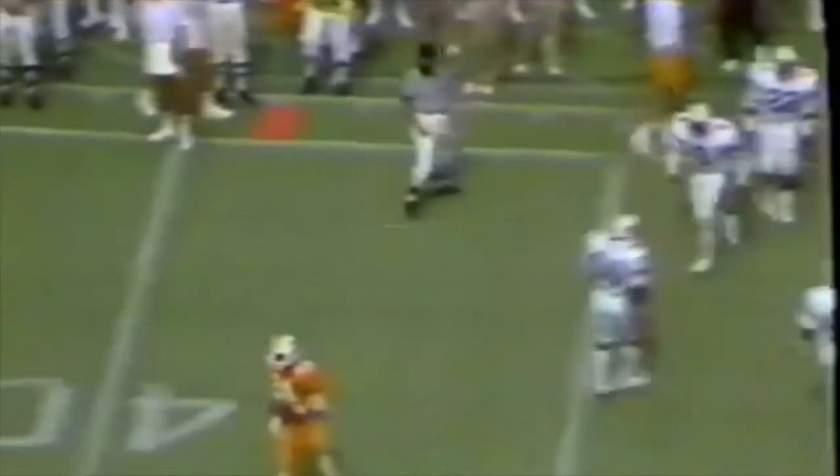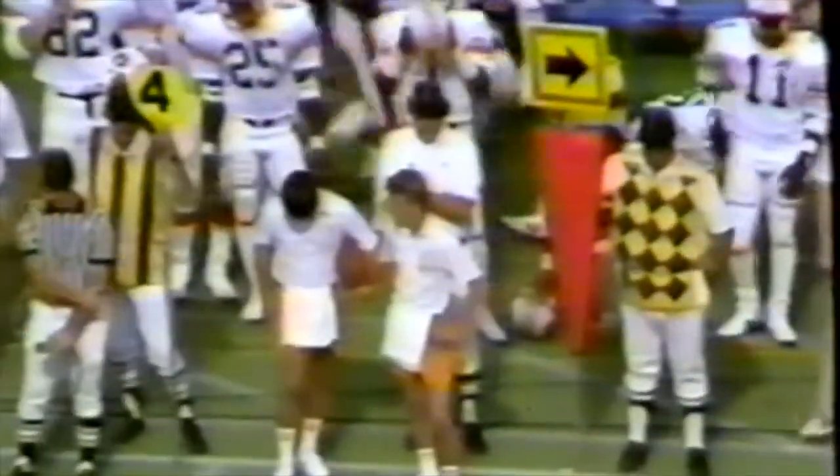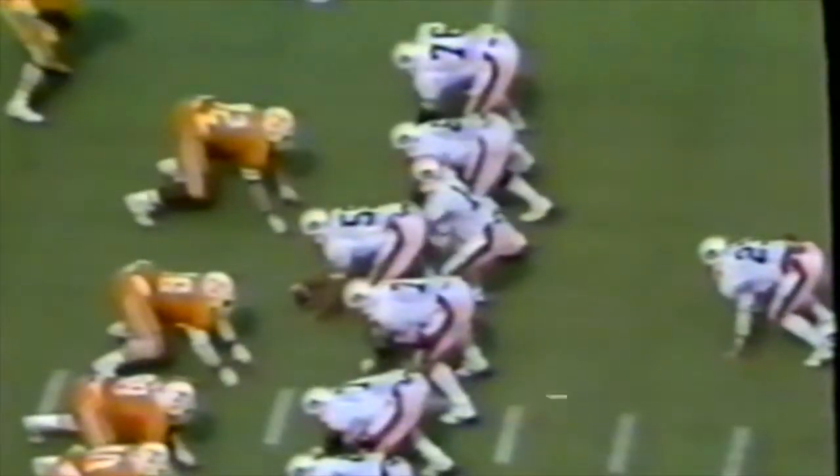Tennessee trying to get something started — Cockrell back to throw — the pass is complete to Taylor for seven yards. Second and three at the thirty-eight. Again Cockrell — the pass intended for Duncan might have been thrown out of bounds, with Duncan pretty well covered. Third down and three. The pitch goes to Colvin, who runs into Daly and Hoffman for a gain of a yard. But Tennessee has it fourth down deep in its own territory in the fourth quarter and the volunteers are going to go for the first down, gambling deep in its own territory, trailing. Cockrell looking, throws — the pass is incomplete, intended for Taylor. Auburn will take over.